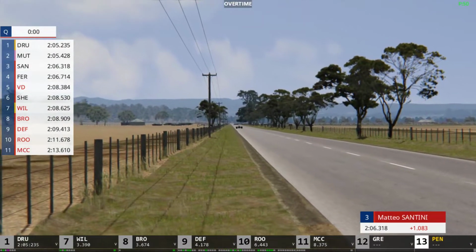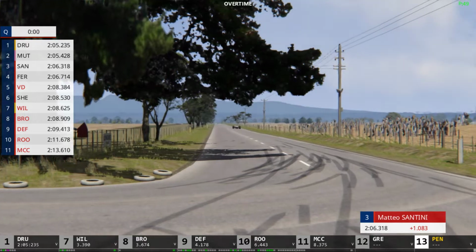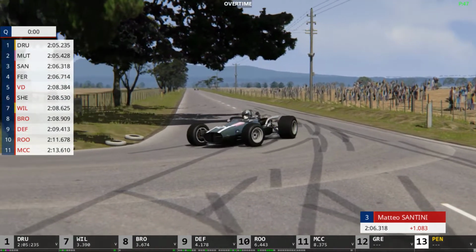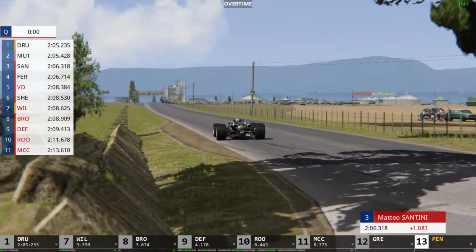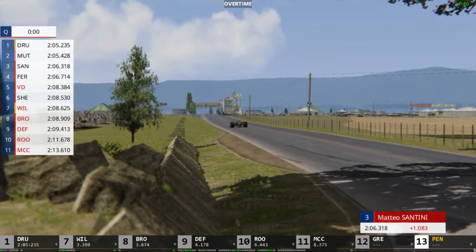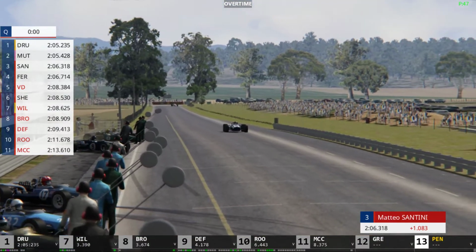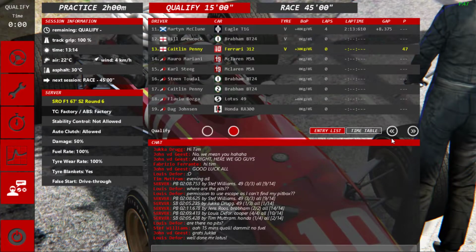Meanwhile, Yucca Drug's first sector's looking pretty quick. And Santini breaks into the final corner. Little bit of understeer. Well, actually, that was quite a lot of understeer. You saw how the front tyres just couldn't find the grip on the entrance. Actually, Drug's not here, sorry.